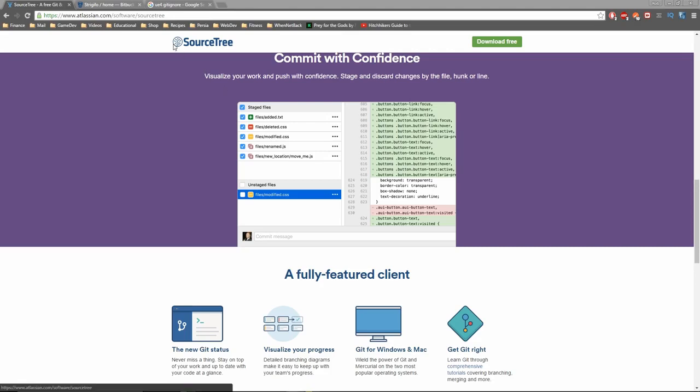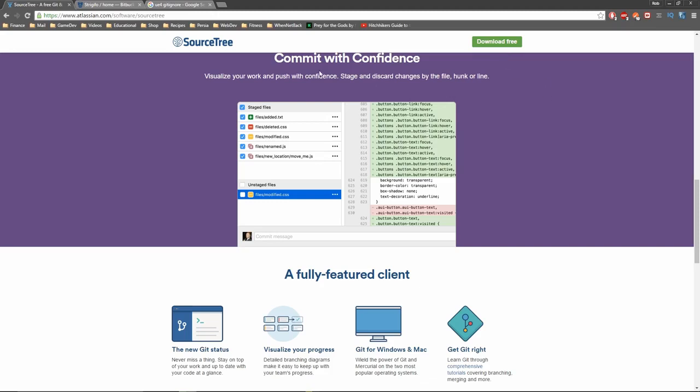It's the application Source Tree, which you can find on this website, atlassian.com. Just follow this link and you can download for free. So in fact, that should be the first thing you're doing. If you've never come across this before, get to this link here. I'll provide that in the course details as well for you to copy in. Give the Source Tree application a download, so get that downloading and install that. Pause the video whilst you're downloading and installing, and then come back when you have all of that set up.